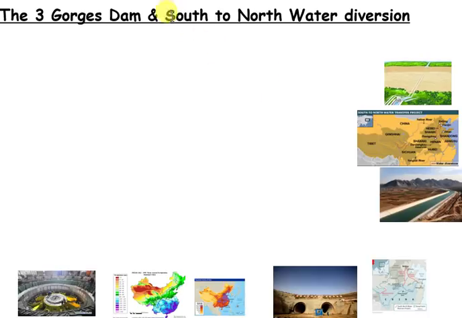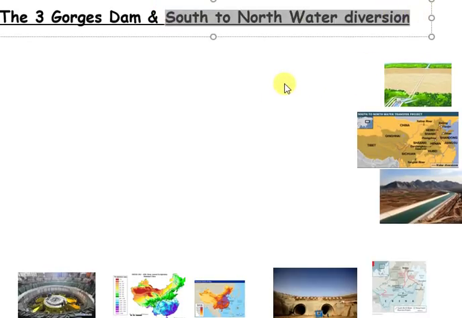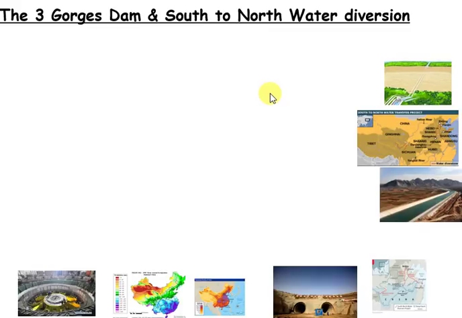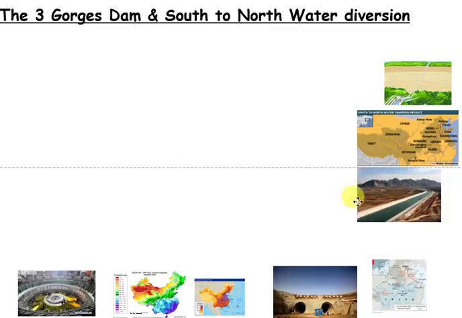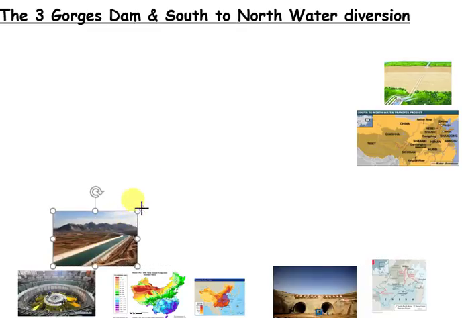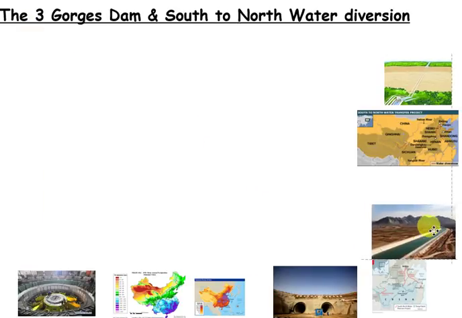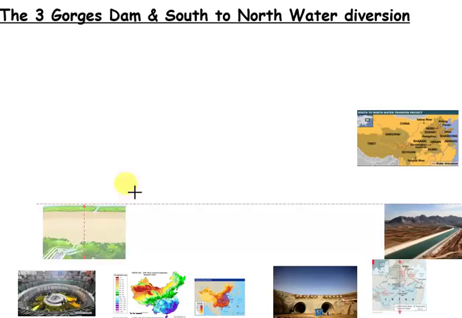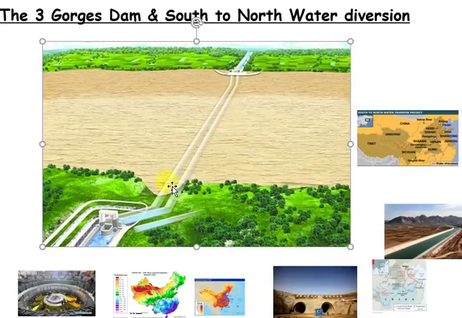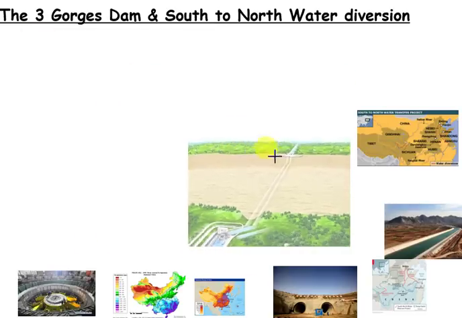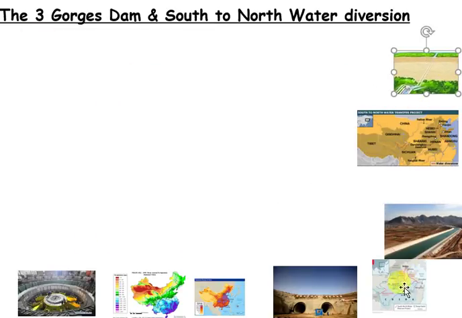But yeah, basically, what is it? It does exactly what it says on the tin. Diverts water from the south to the north using three different routes. Yeah, have a look at what they look like. It's a mixture, so in your outline box, it's a mixture of tunnels, canals, like you see here, and pumping stations. They have to go through mountains. They've also got to actually tunnel under the Yellow River. Yeah, really high-tech, really large-scale hard engineering project if ever I've seen one.